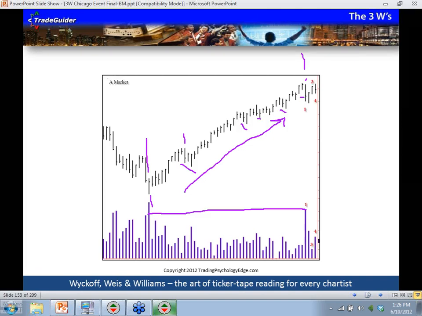But on bar 2, we dip underneath the low of bar 1, and we rally back up above it and close on an up bar and close fairly firm, indicating that the market wants to try to continue to go up. But what do we notice on bar 3? What do we see there? Low volume on an up bar, right?